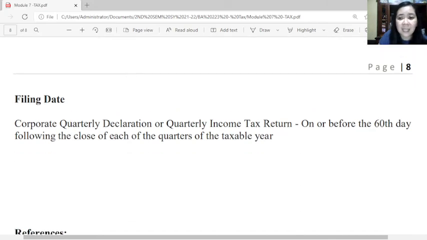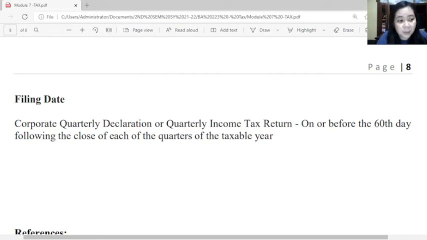So for the filing date, again, for the corporate quarterly declaration or quarterly income tax return, on or before the 60th day following the close of each of the quarters of the taxable year. So again, for the first quarter, it's within May.